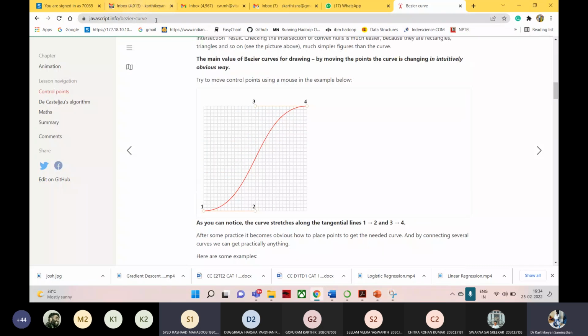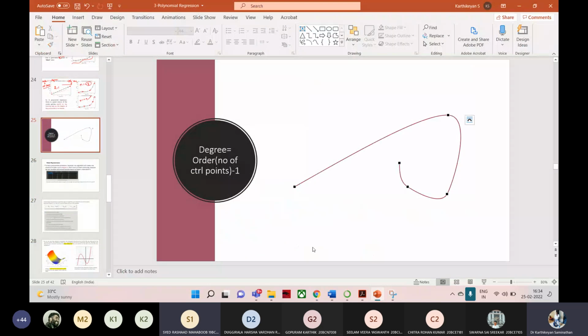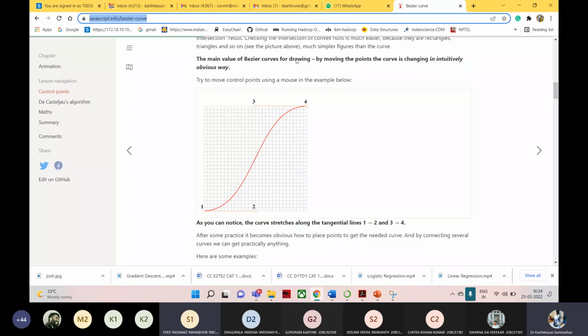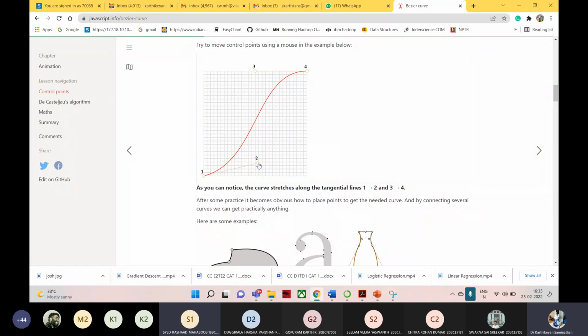See here, I am just showing the curves. See this curve, you can move these control points using the mouse. Here I have the control point for this one. We may say this is the only control point. But see here, if I change this control point, the entire curve shape will change. If it is a Z type curve, then I need to keep this dot here because of the 0 to 1 range. So this is an S type curve. If I bring this to a proper S type shape, I will get it.